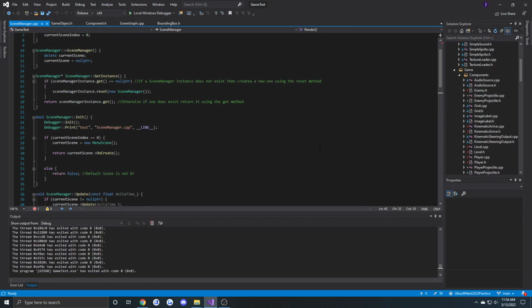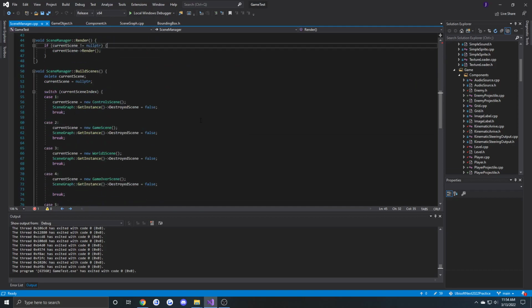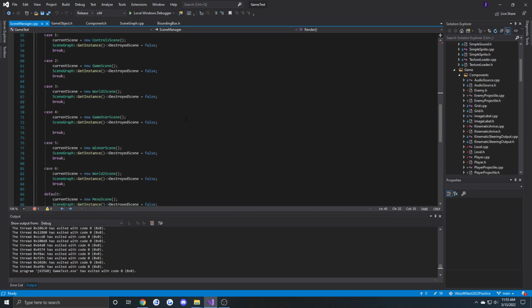So some technical things I'd like to showcase are my scene manager, which allows me to transition from scene to scene more effectively rather than having everything in one scene. So for example, the menu scene, world scene, or levels, level 1, level 2, etc.